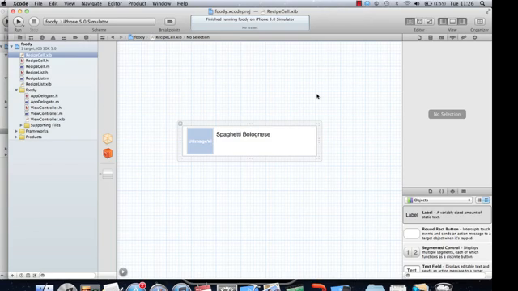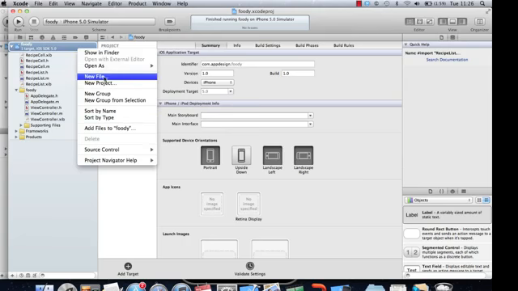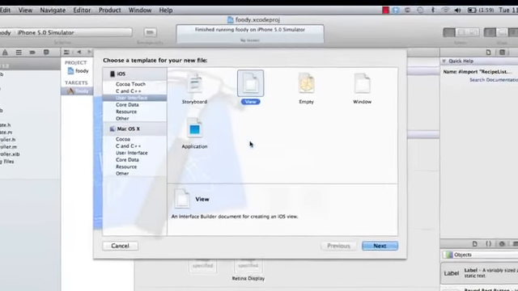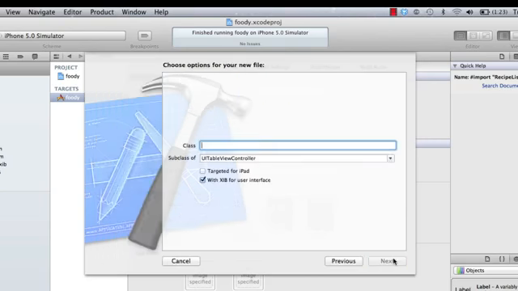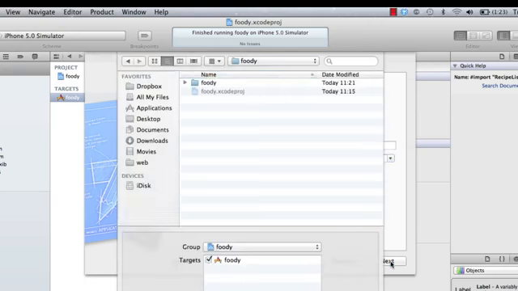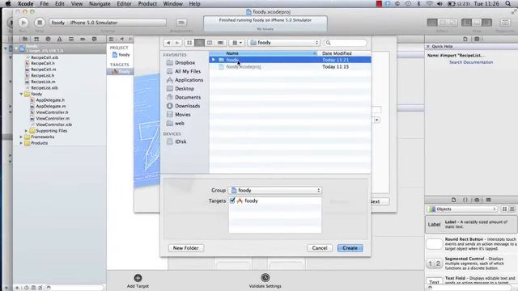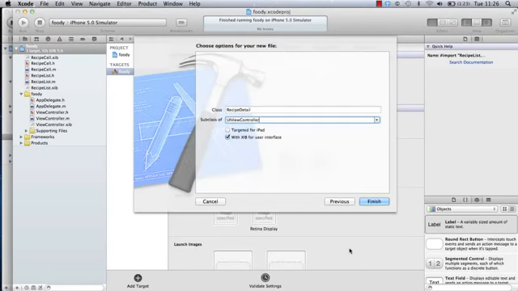Alright, so now we want to create a detail view, which is basically the view which is going to show one recipe in its detail. So let's go here and add a new file, and that's going to be a basic UI view controller. Let's call that recipe detail. Then change that to a UI view controller, and then we want to have a save for the user interface. Save that in the foodie folder.